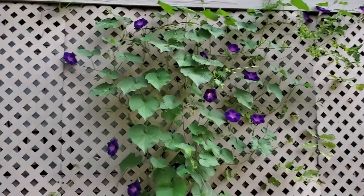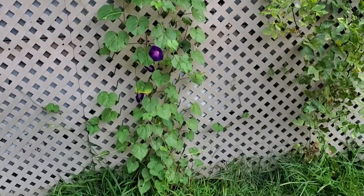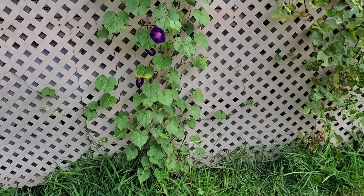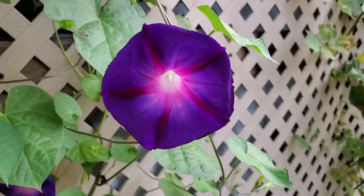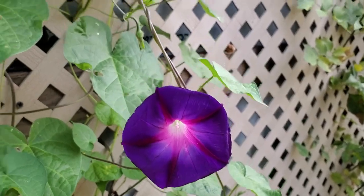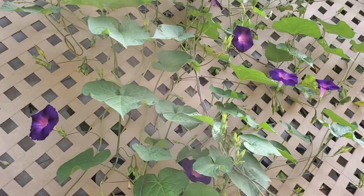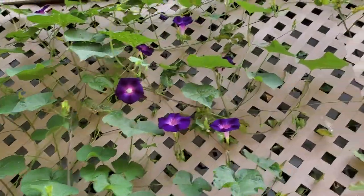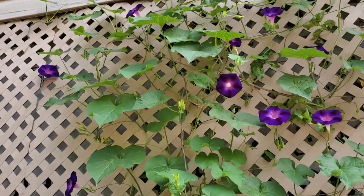Camille picked these flowers out at the beginning of the season. I'm gonna go ahead and turn the camera so you guys can take a look — growing up the lattice work. It started in a pot, but then it got too big, so we went ahead and put them next to the lattice work here and they've just been growing like crazy, really really loving the lattice work. This is on the side of our carport.